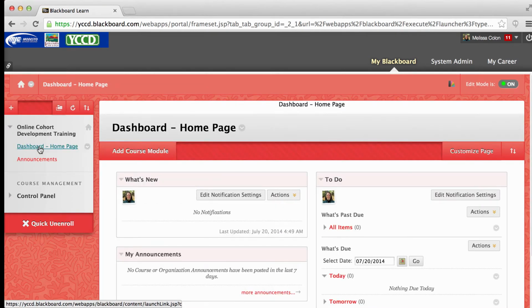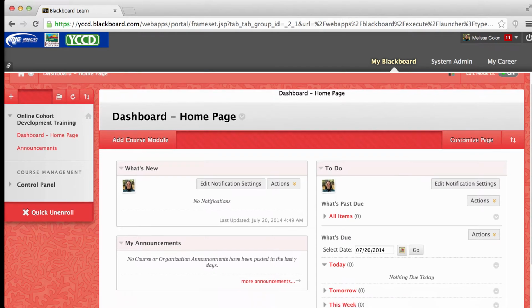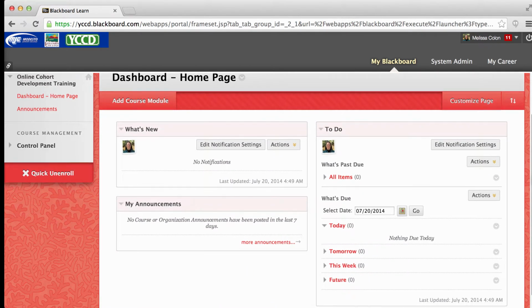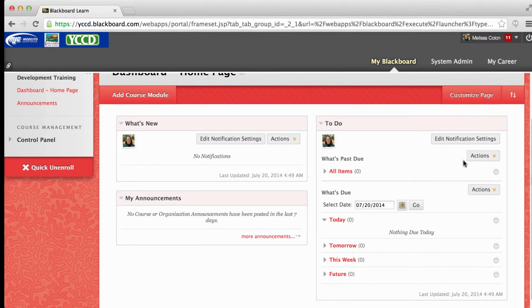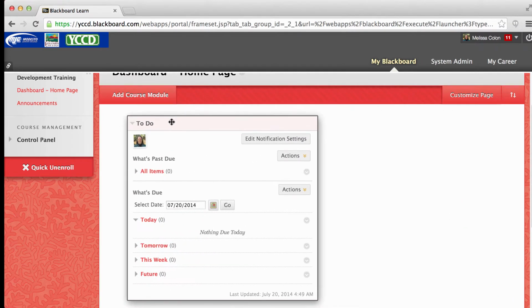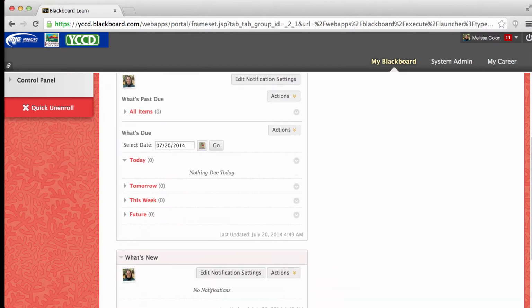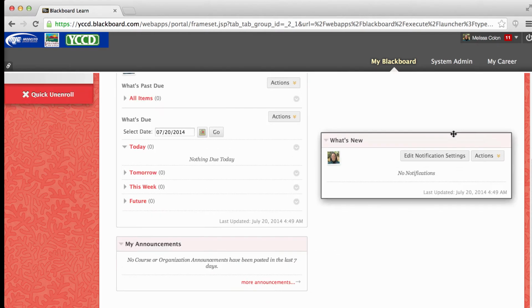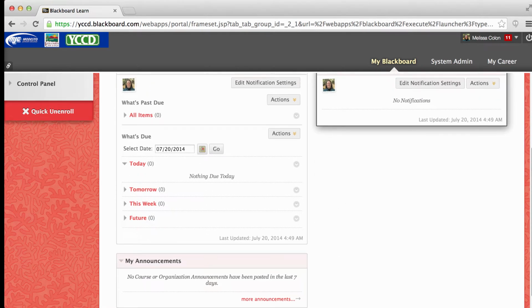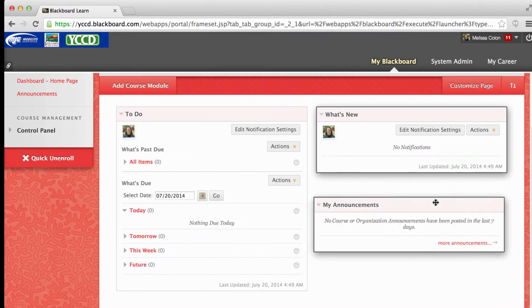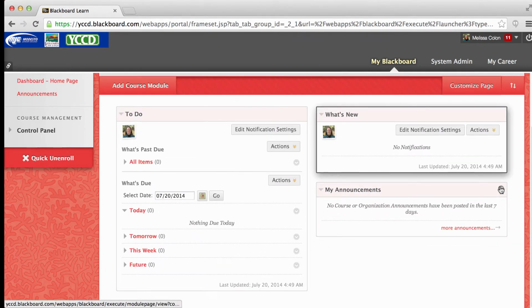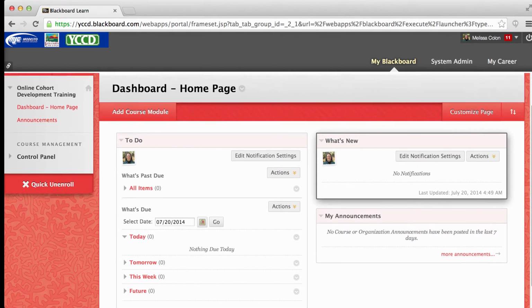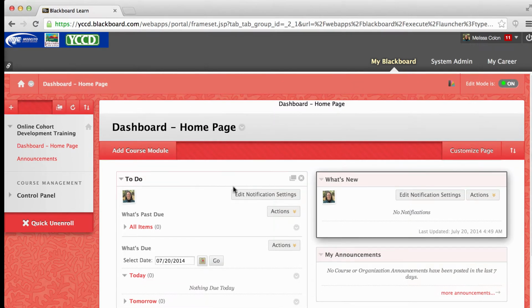and I want to talk a little bit about some of these items again that are in your shell when you first get it. Now the dashboard homepage has lots of different course modules, and yours may look a little different than mine because I have moved mine around and I've actually added some different modules and maybe actually deleted some modules from this page. And you can do that simply by coming over here to the very right hand corner of this panel and closing this. It doesn't mean that you've deleted the information or that module altogether.